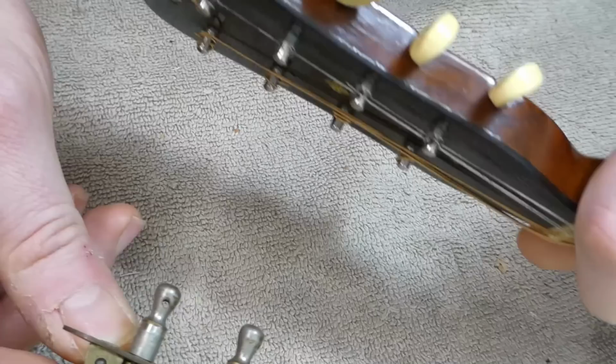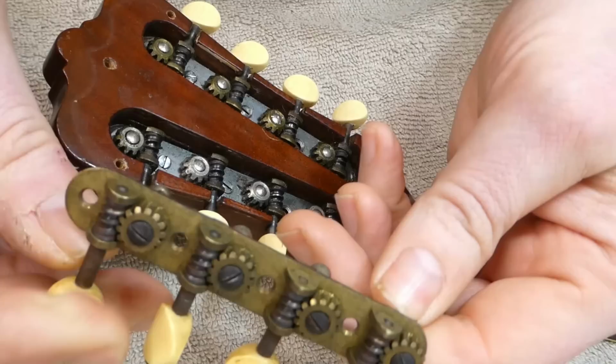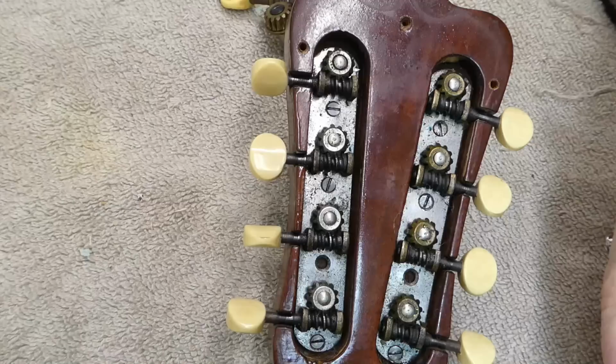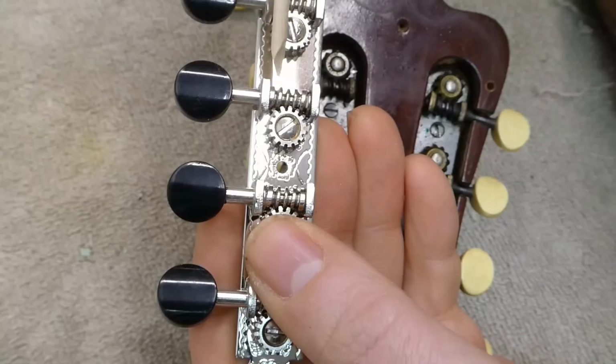Why is that important? Well, I'm betting that this set is a few years younger than this. If these are 1894, these might be like 1899, because I think they learned their lesson. One thing that many people missed when looking at that Instagram post is that these gears are situated above the shaft, whereas modern ones, it's reversed. The gears are on the bottom side. They're towards the body of the guitar.